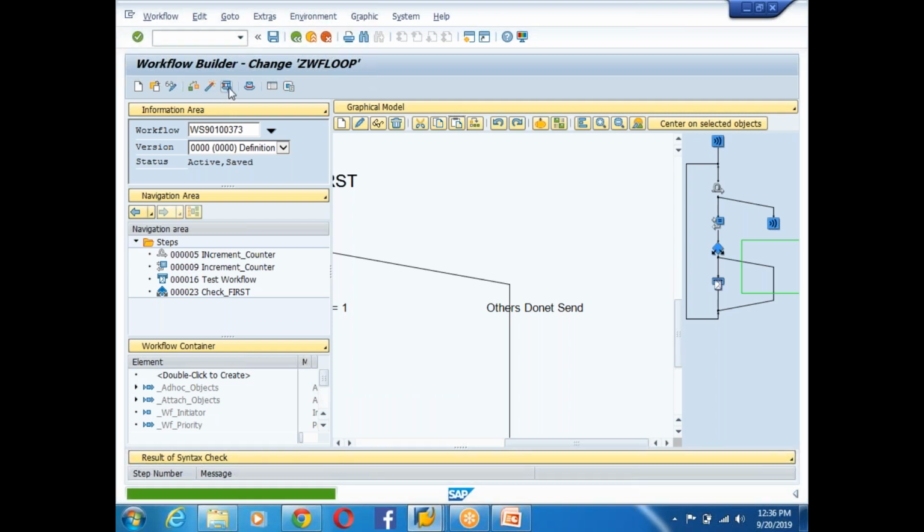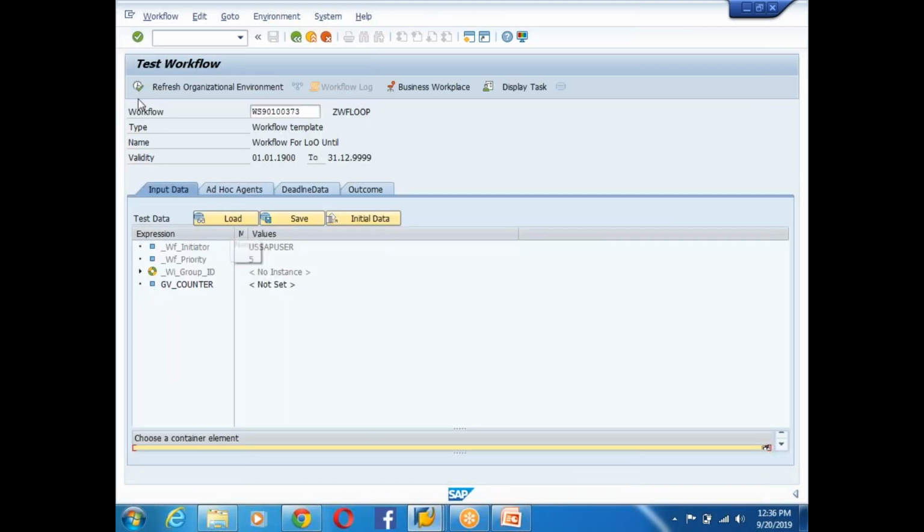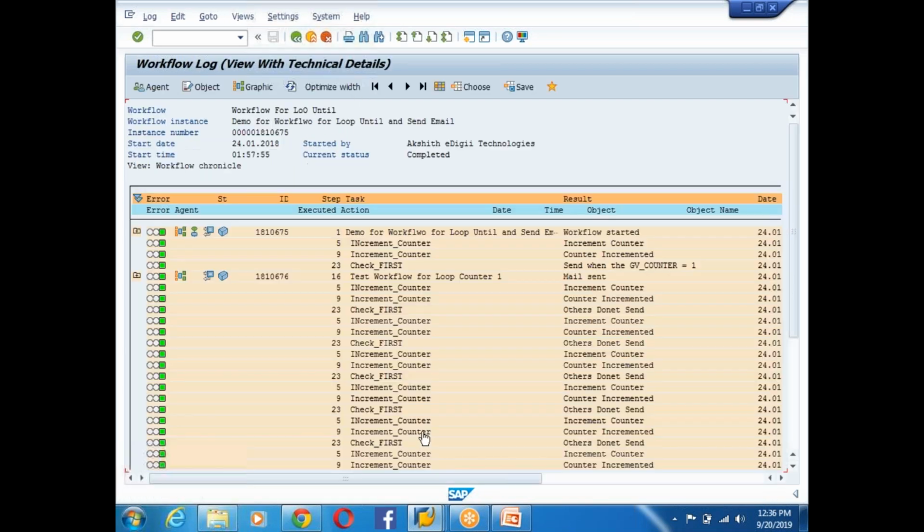See? So execute, go to the workflow log and see, guys. When it is check first, the first time, increment counter, and send when the counter equals 1. For all others, don't send it.